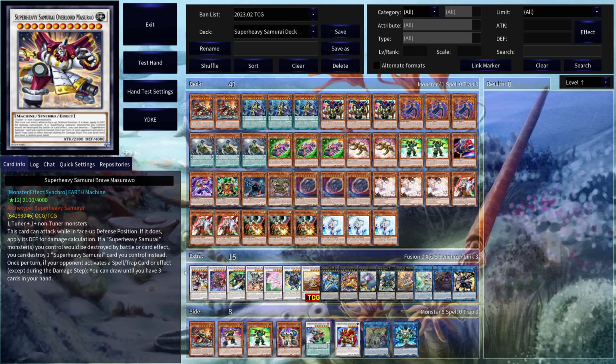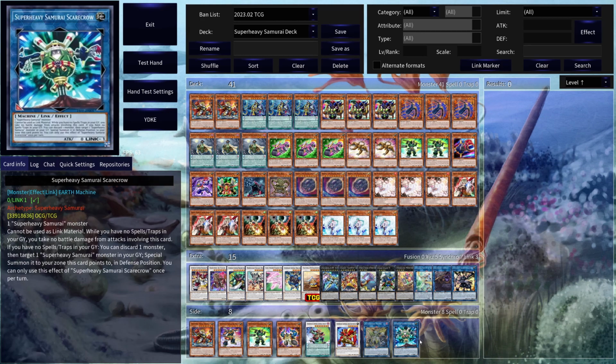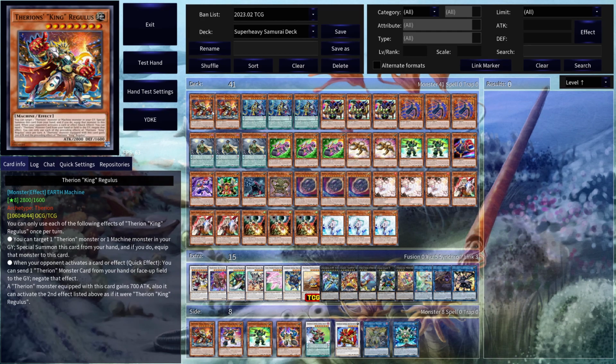In this video, I'm going to be bringing you guys the Superheavy Samurai Deck profile post-June ban list. With the new ban list, Superheavy Samurai Scarecrow got hit, and that was such an integral card for the deck. You can see it's right here. It got banned, and it was a one-card link that just made it a lot easier to do combos with this deck, as you guys might have seen. There's still a lot of combos that you can still do with this deck, so I'm definitely going to show you guys after this video, but let's get started here.